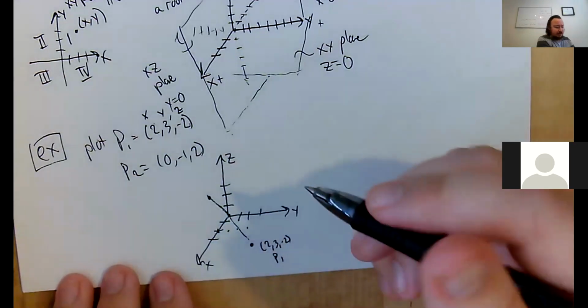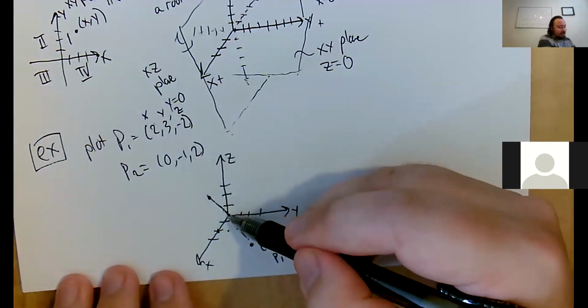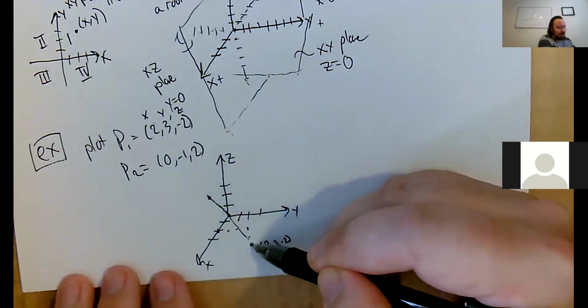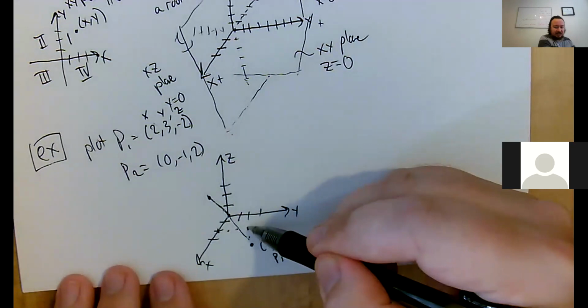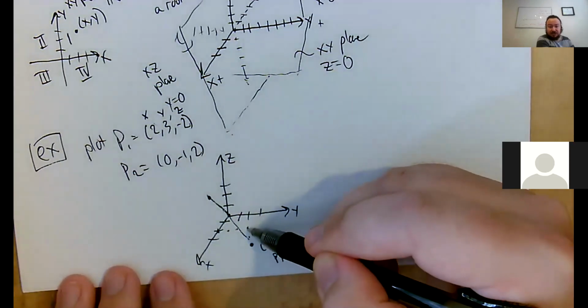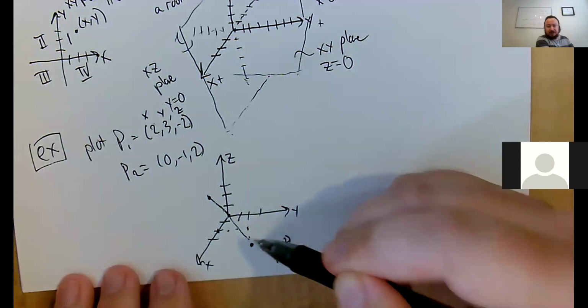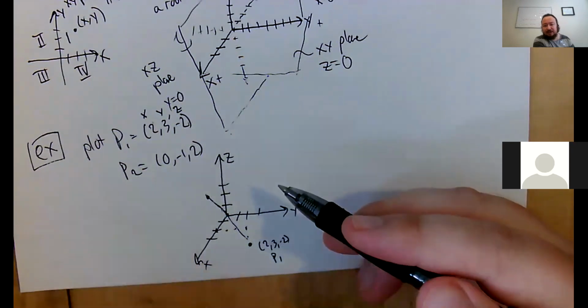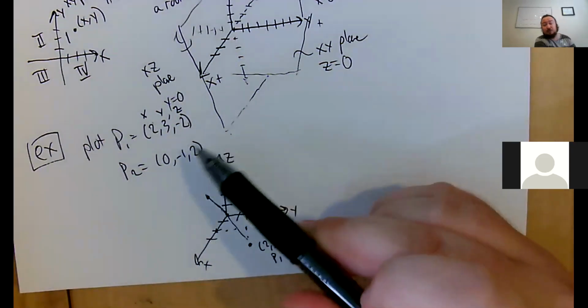There's technically an angle that's not 180 degrees in between those two. How did I get 2 down for z? So I did 2 this way, and I did 3 in the y direction, and then I moved down 2 like this. So once I did my x and my y, then I just moved up or down based on what my z is. So I was here, and then I moved down 2 for my -2 for z. All right, great. So we have these points in space, and I'm pretty confident you guys can plot any points you want.